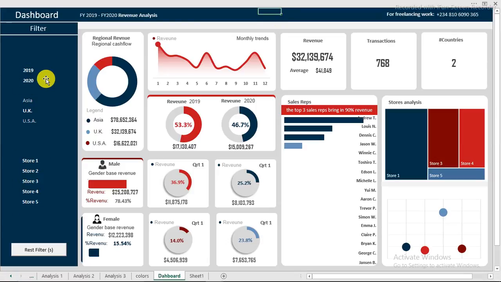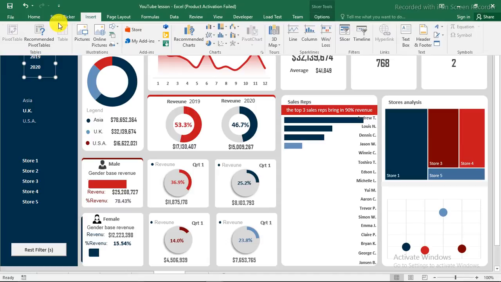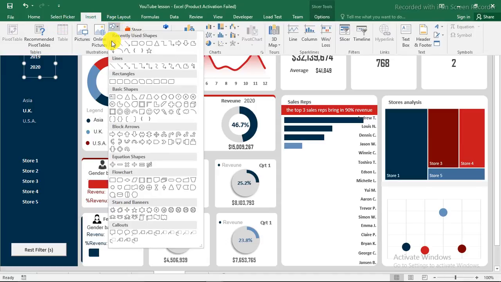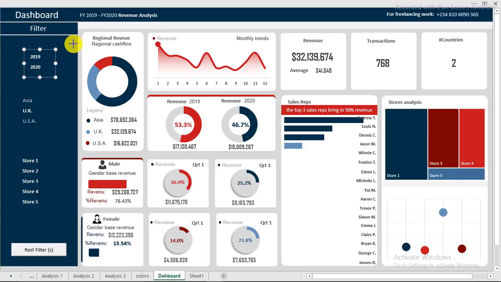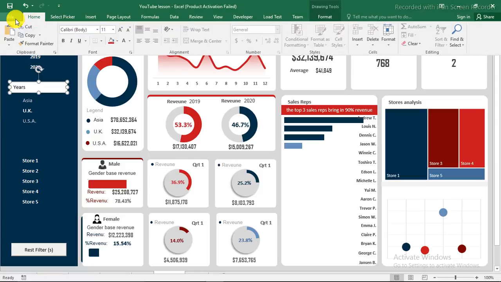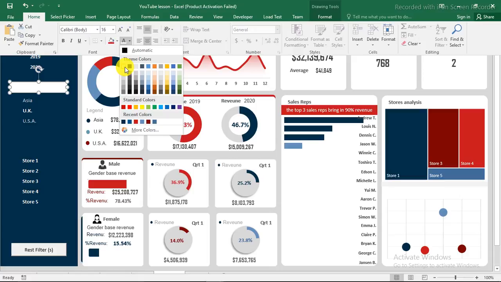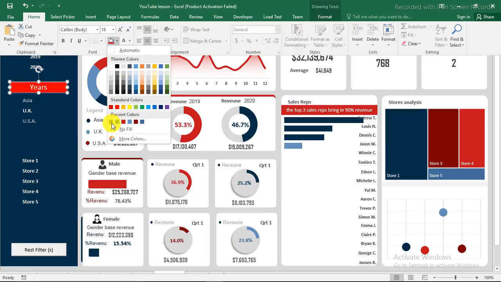We can actually go ahead and align this right on this particular aspect right here. I'm going to go right here and actually go for insert, bring this right here and just select here. So I'm going to type in my ears. So once my ears are right there, I'm going to bring it down. I format it pretty fine. I'm going to go right and middle, centralize it. Okay, fine. I think I'm going to put it on white, and I'm going to change the color to this same color.